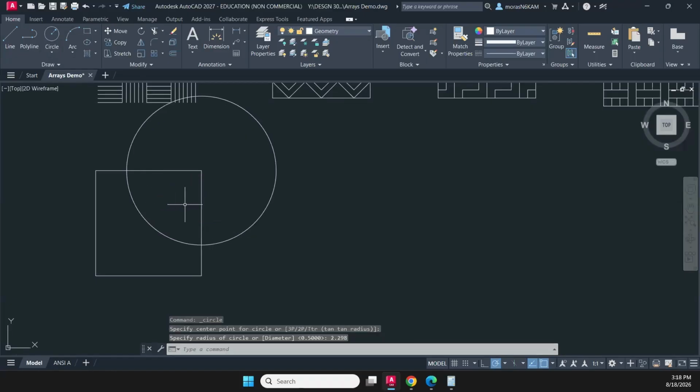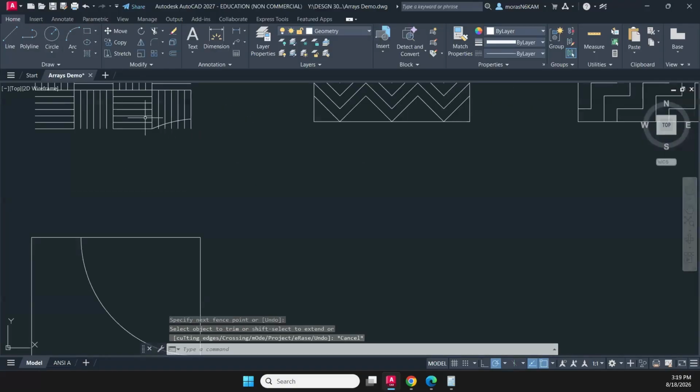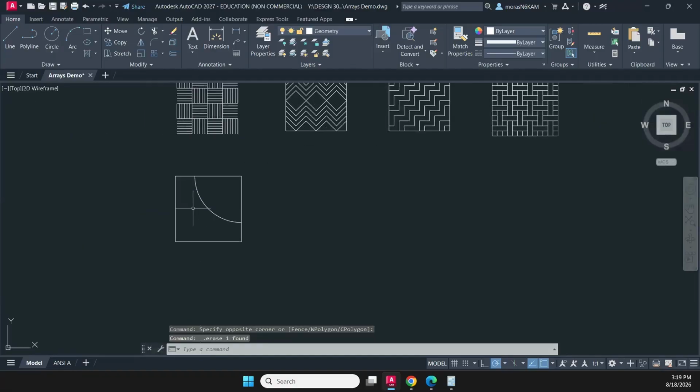All right, and then I'm going to trim this. There is an extra line in there that I had to delete as well.